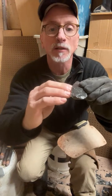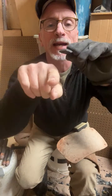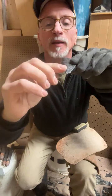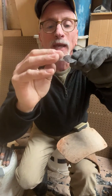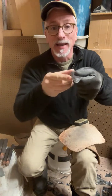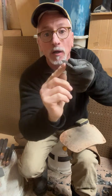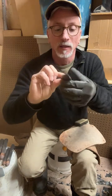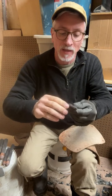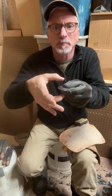So I just took those little chips off. So now when I flip it over, if we look down the center, now this line is below the center. Okay? I need that. Now when I either hit or press, the flakes will be longer. And I need them to be long so that the piece is thinner. If I just hit right now, or if I didn't do that preparation step, the flakes would be very short. They'd end quickly, and I'd end up with this big fat spine down the middle.